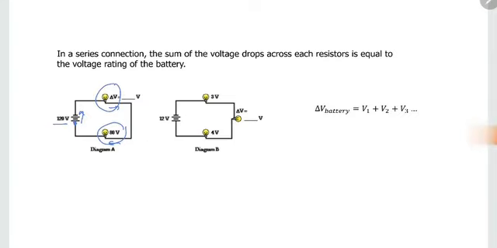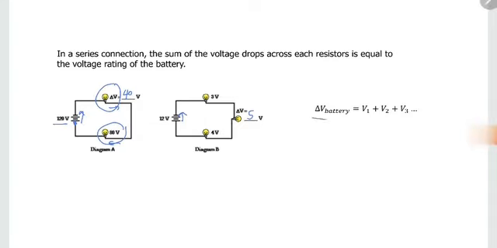So, since you already have 40 volts here, the voltage drop here should be 80. The voltage drop here should be 40. You have 12 volts here. The drops should sum up to 12 volts. 3 plus 4, that's 7, 8, 9, 10, 11, 12. So, this should be a 5 volt drop here on that bulb.